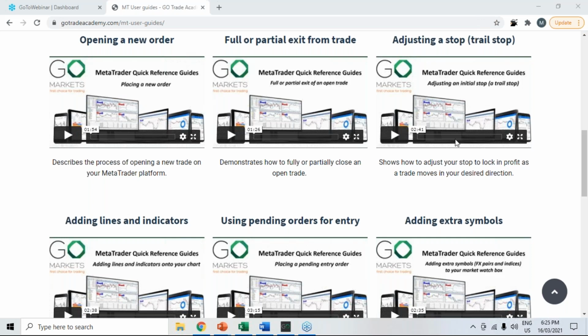So really, at the end of the day, some of you will have just started, others of you have been trading for a little while now, or on the demo platform for a little while. There is a point at which you do need to go live.